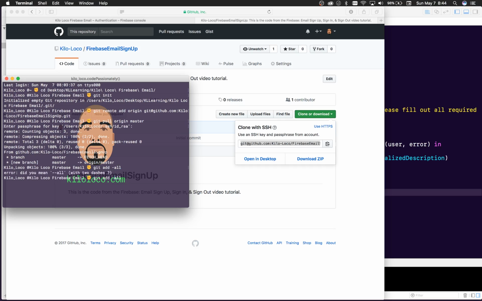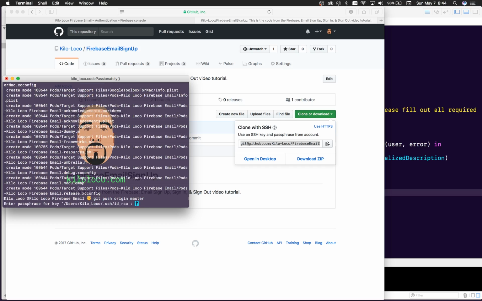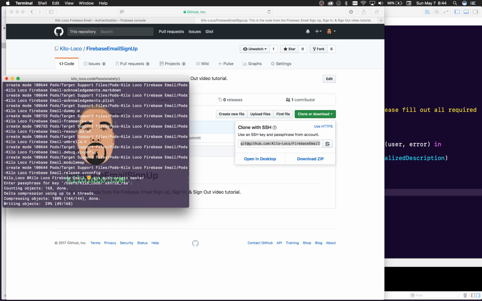Yes, I did mean dash. And then add a commit, git commit -am, and we say finished tutorial, git push origin master, put in your password. And it's going up there.